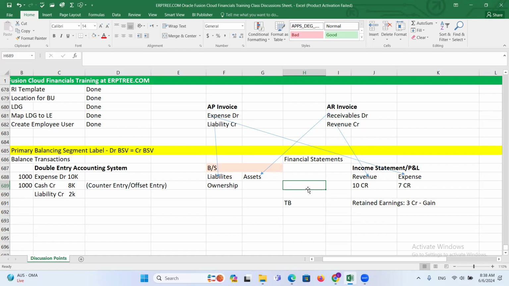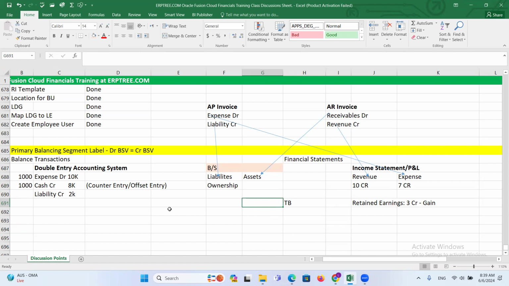Total revenue how much, total expense how much, and the variance is nothing but retained earnings, or you can call it net income. If you call it net income here, it will move as net income here also. If you call it retained earnings, the same will move here as retained earnings. Retained earnings is an ownership type of account. So this is what you have to understand.